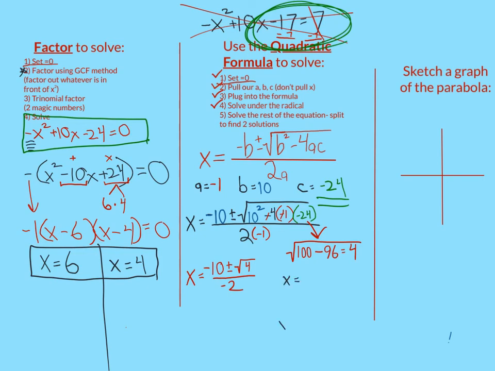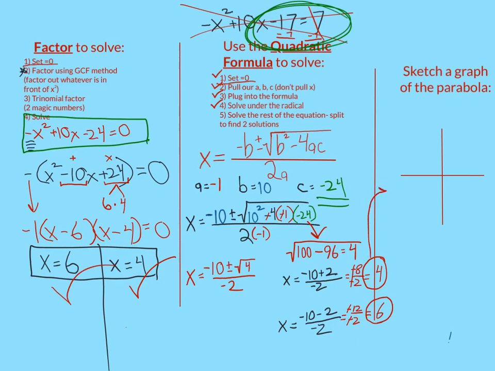We're going to have our x equals, and we're going to split it right here. We've got -10 plus, and we're going to take the square root of 4, which is 2. And then we've got -10 minus, square root of 4 is still 2. And there we go. -10 plus 2 is -8, over -2, the negatives cancel, and we get that final 4. There's our first one. First solution matches. -10 and -2, -12, divided by -2. And there's our second solution.